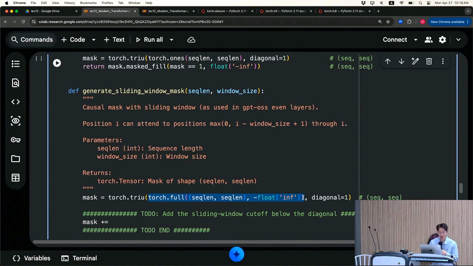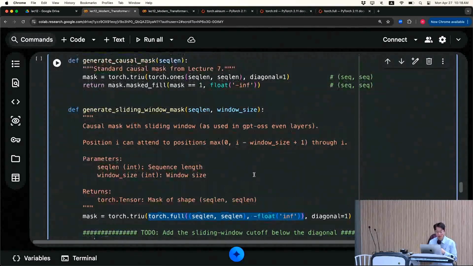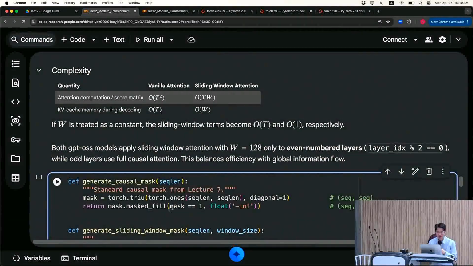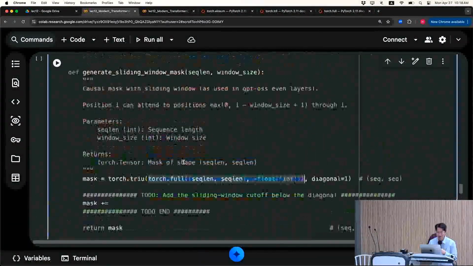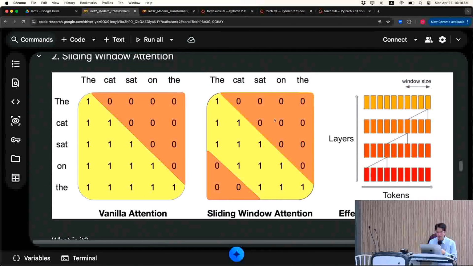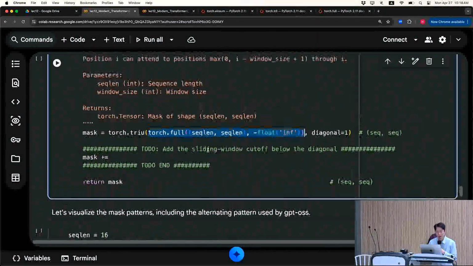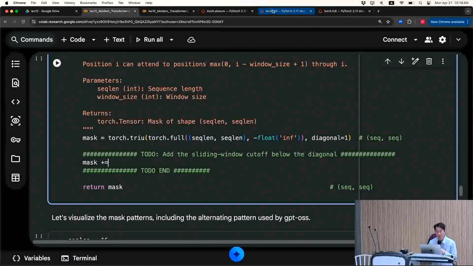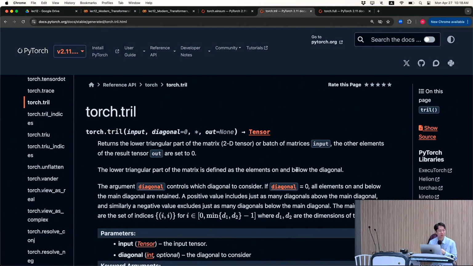Okay, so this is, I guess, another way to execute this function. Pictorially, this line is going to give you this orange part here, and you just need to add in this component here. And I think this function will be useful.